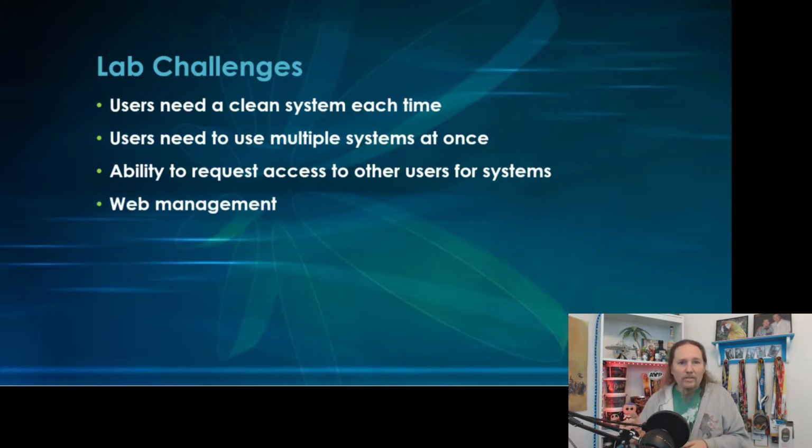It needs to be web managed, so I don't have to go to any elaborate console or anything to try and get to a system. I just need to be able to log into a web page, see what systems I need, click checkout, and have it run and give me the system.